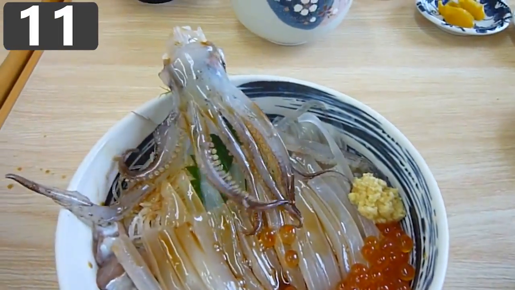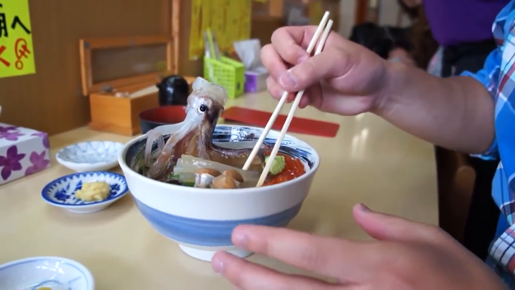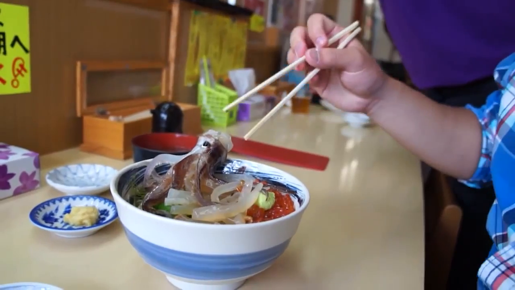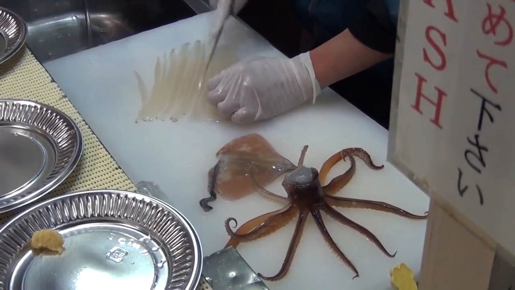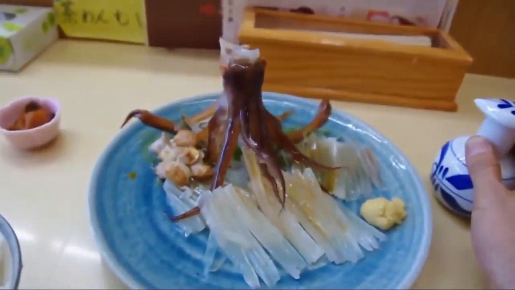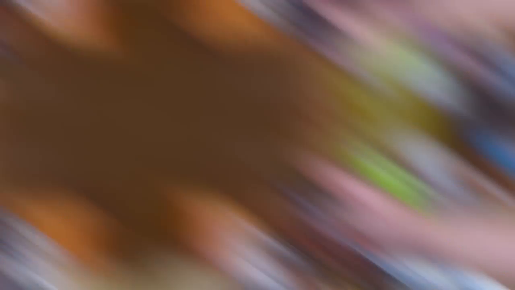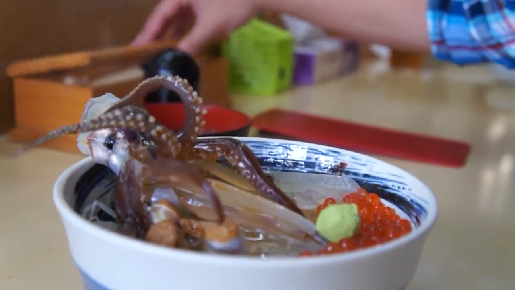Number 11: The Dancing Squid. In Japan, there's a popular dish called katsuika odori-dan, which is a rice or noodle soup with fresh squid placed on top of it. The squid's heart has only recently been removed by the time it's served, and this leads to a rather bizarre effect. When soy sauce is poured over it, the sodium in the liquid activates the neurons next to the muscles in the tentacles and causes them to begin moving.